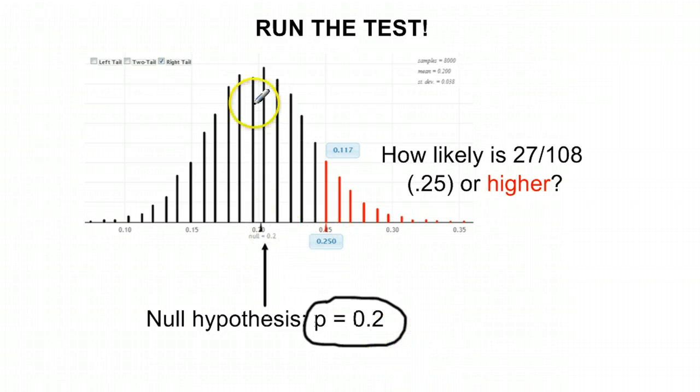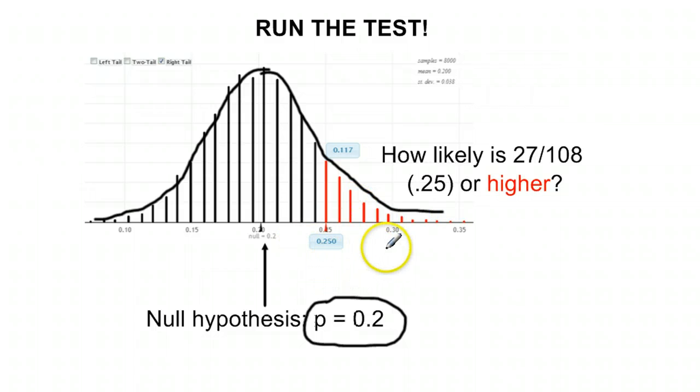If we assume that and we have data distributed the way we have it, we're going to see some sort of basic bell curve here where a lot of them are 20%, and then it trails off in both directions, where it could be as high as 30%, it could be as high as 35%, but the higher and higher you get up or the lower and lower you get down, the less likely it is to occur. So now we're going to look at the actual data we got.